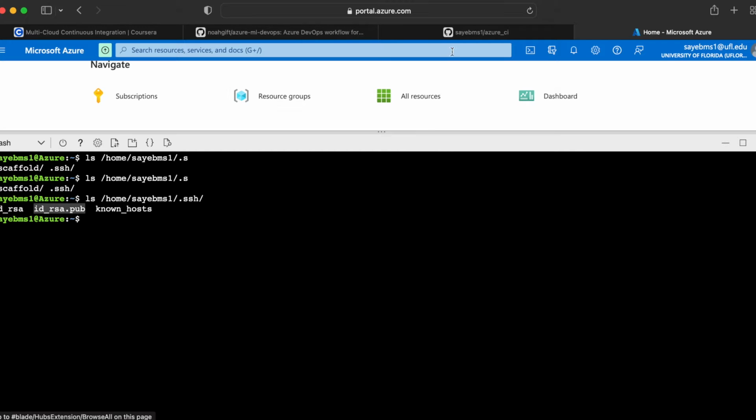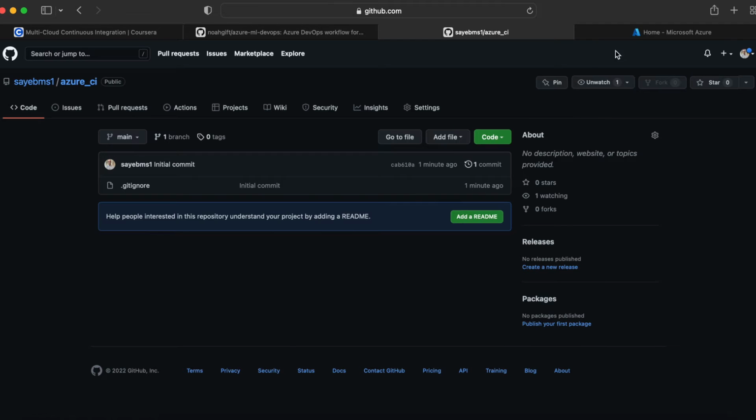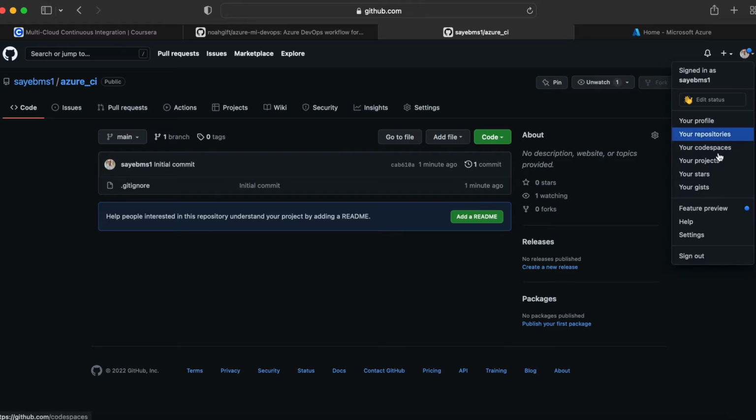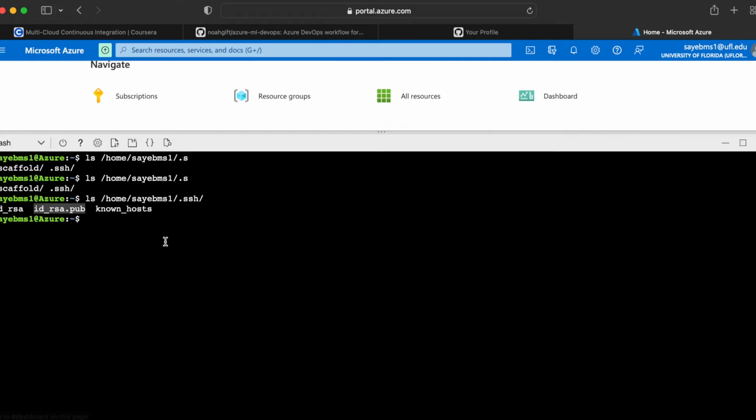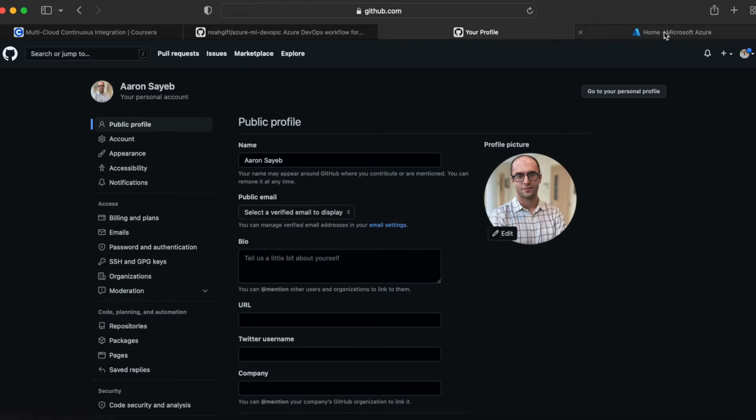Copy that and then paste it into GitHub. This makes a connection between your Azure machine and GitHub. The way you add it is go to your profile, click on settings, then SSH and GPG keys, and then you'll have an option to add whatever you have in this file, which is basically copying and pasting it here.